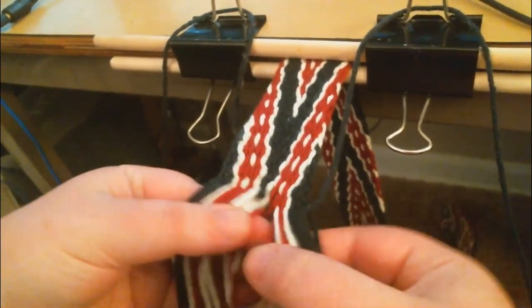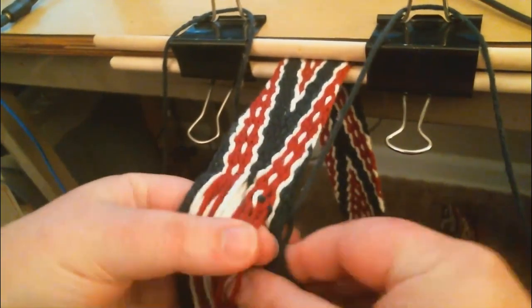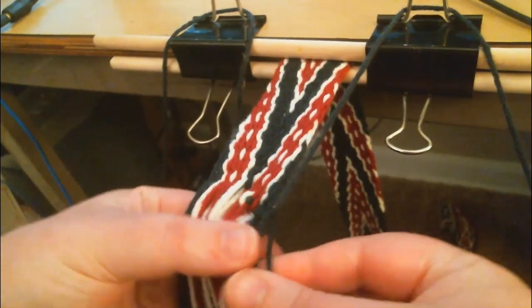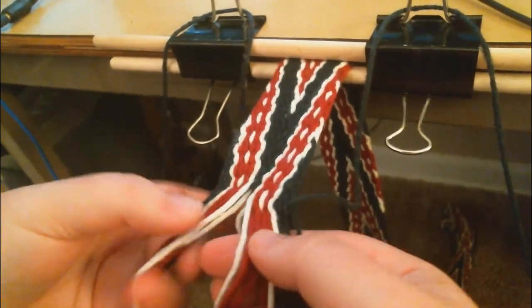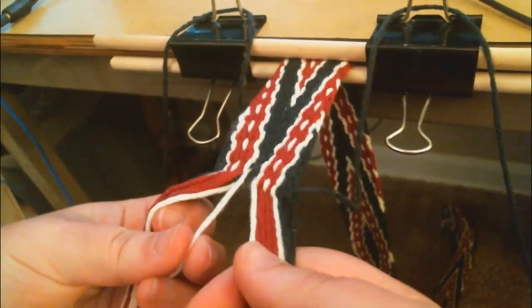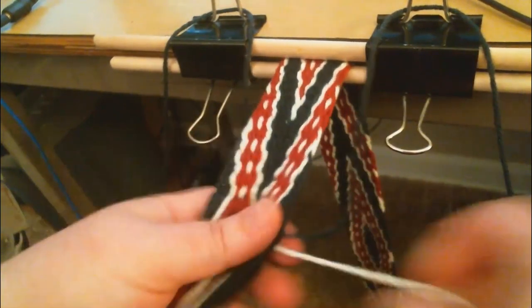I can definitely see the ease and appeal of it. So I'm just going through here. Now, I don't know if this is something that only more advanced weavers do. I don't know if this is something that a lot of beginners do. But yeah, she just did that and then fed that right on through.